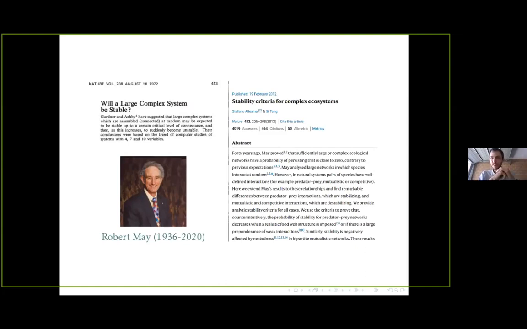So it might be worth just making a few comments about some other paper related to this topic too. There's quite a big gap between 72 and 2012, even though the publication avenue is the same. So from a mathematical standpoint, it's worth pointing out that there were some issues with the rigor in the result that was stated in May's original paper. Charles Newman and Joel Cohen had some papers where they pointed out some counterexample. I think maybe they were a bit too negative. They interpreted what May said in a very strict mathematical sense, even though the paper is not really written in that sense. It could have been a bit more charitable.